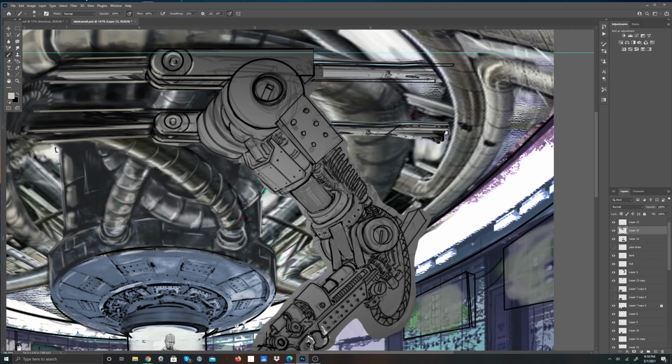So this pipe edge is overlapping this thing, so that's why you can't really see it anymore. So the pipe kind of then goes up behind it a little bit.